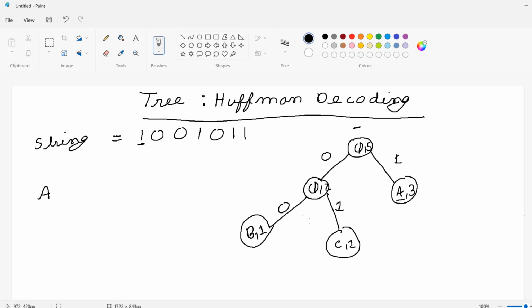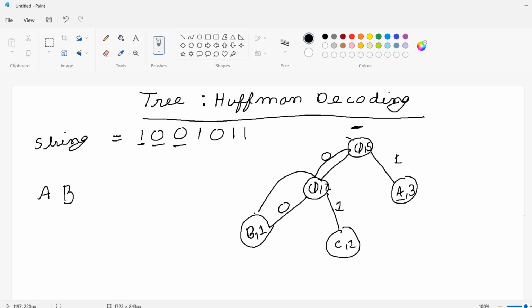After writing A, the traversal comes back to the top position. The traversal always comes back that way, and again it starts from the next value. What is the next value? 0. So with 0, it will go left, and here I can see that a null value is there, so nothing is read. Then it goes to the next value, which is again 0. If the next value is again 0, then it will go here, in the right direction. Here I can see that this is a leaf node, we reached the end, and the value is B. So we are going to read this value B.